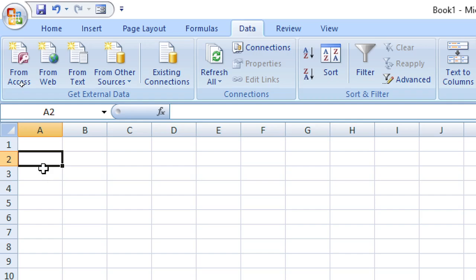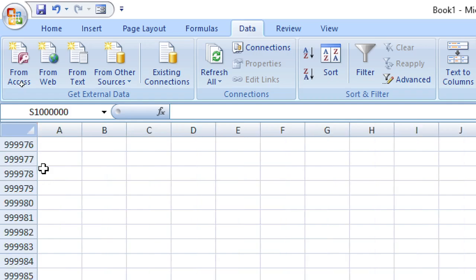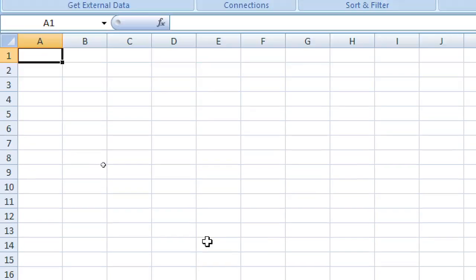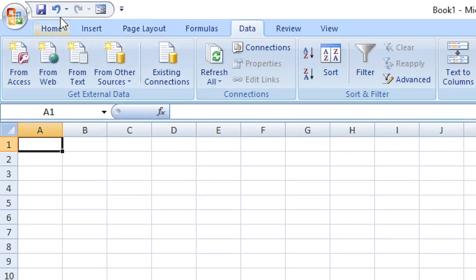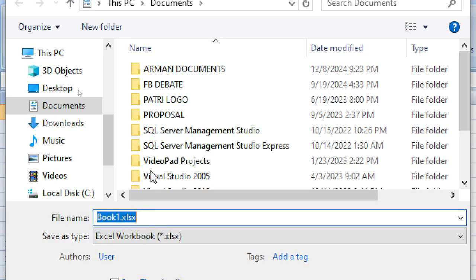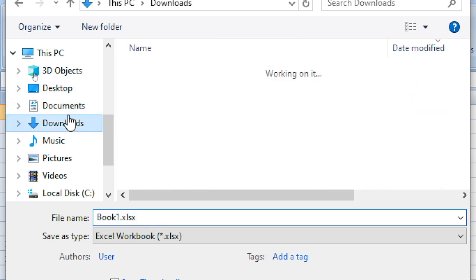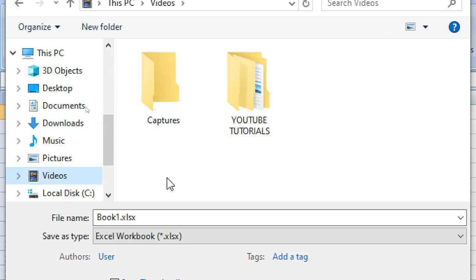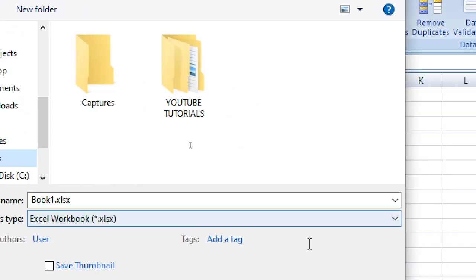Now if you try Ctrl+End and Home it's still there, but if you save your file, it's not there anymore. Let's try to save this one, Book 1. There is a suggestion here, Book 1. Go to our video here and click save.